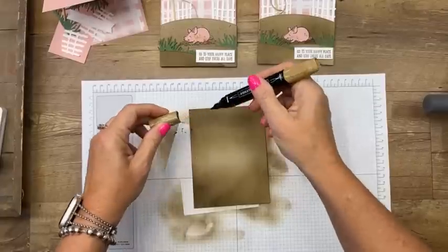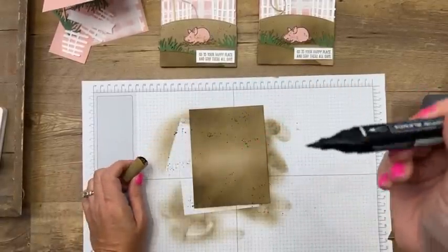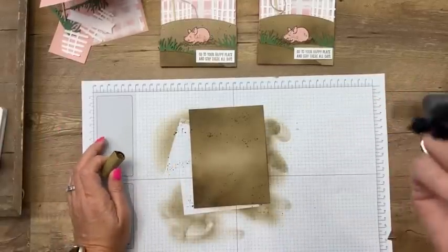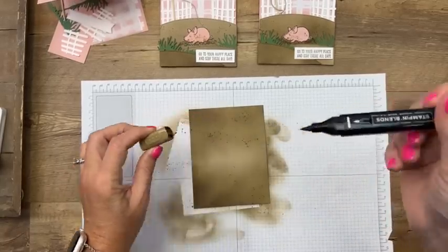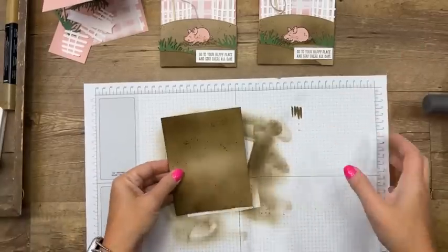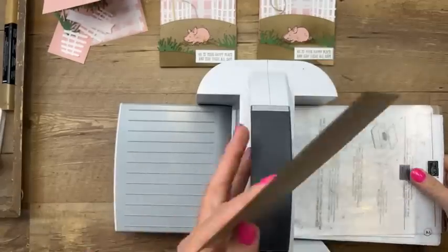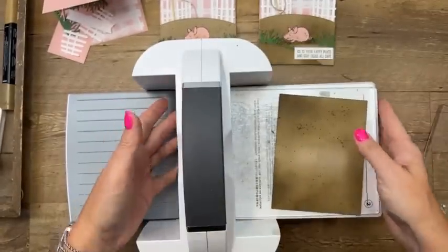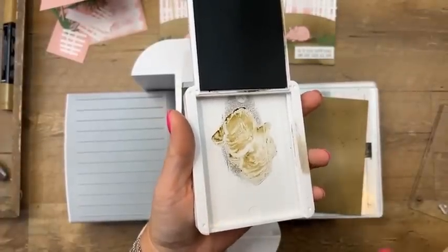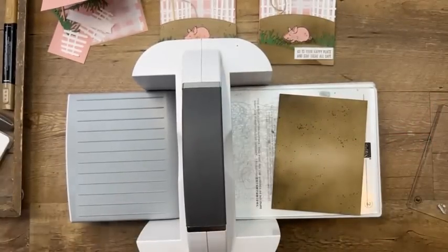Now, let me tell you guys that when you do this splatter, it is at some point going to fray your brush tips. My other Soft Suede tip was frayed out when I went to use it. And I think it's because I've been doing this, but you guys know I don't use my brush tip very much. So, I don't know. You have to decide. Are you willing to take that chance when you do the flicking of the ink? You can also get your ink pad, squeeze it, get your Aqua Painter just barely wet, and then you could flick it like that. Now, it wouldn't be as dark, I don't think, but it definitely would work.